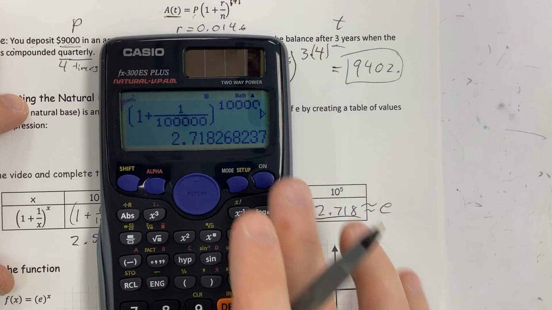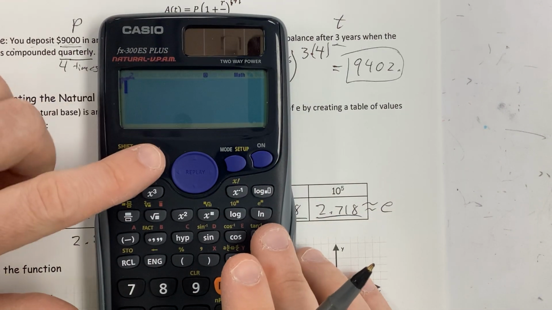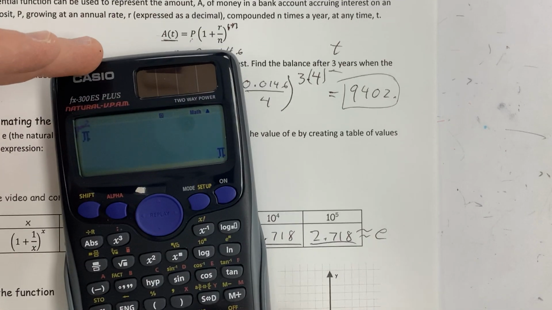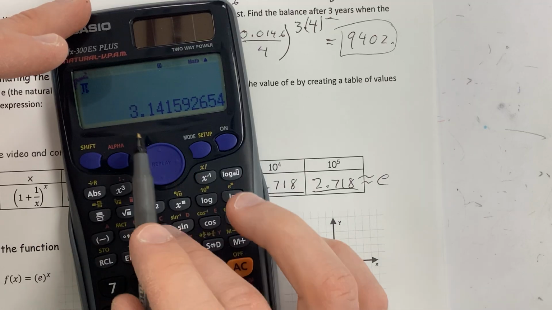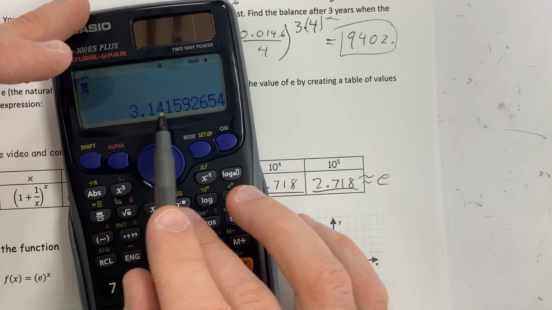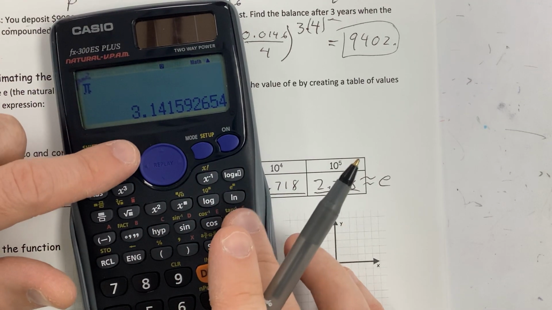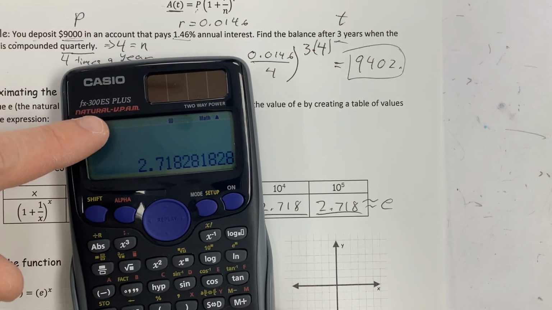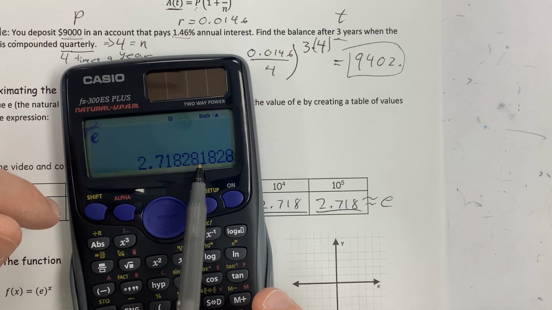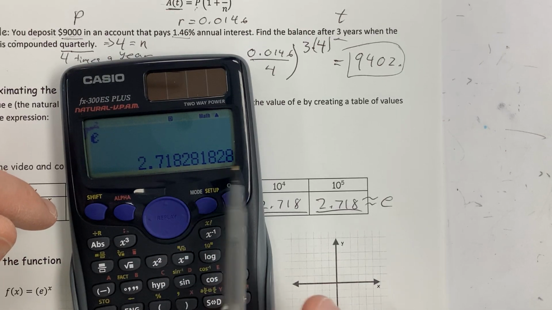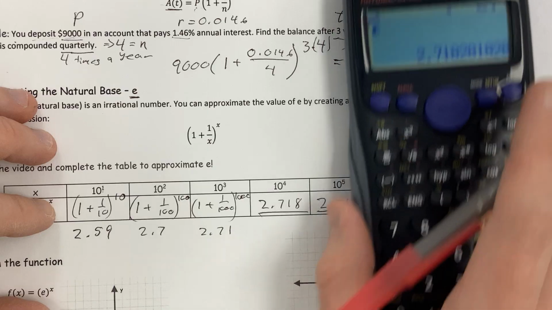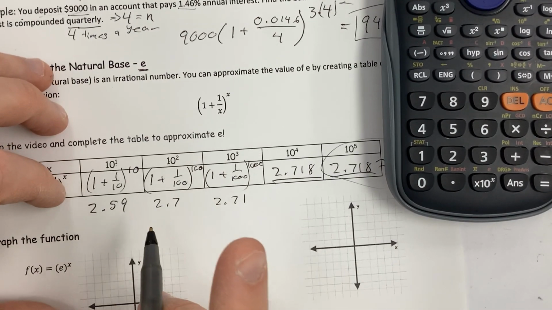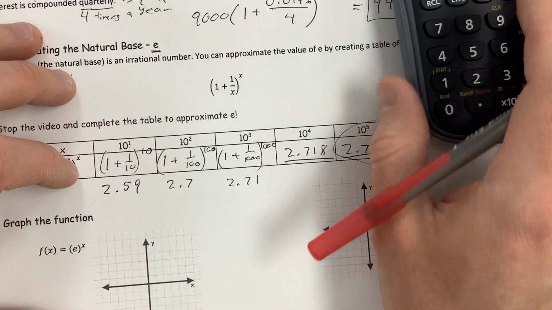By the way, I don't know if you have these calculators, but you can find e on a lot of calculators. Just like you can find pi, you can hit shift pi, and then hit S to D, and you can see the decimal for pi, 3.14159, blah, blah, blah. You can do the same with e. I hit the red button for e, and there's e, and it'll show you it's 2.71828 1828. That may look like it's repeating, by the way, but it's not. It is an irrational number. But yeah, that's my special number e. It's my favorite number.